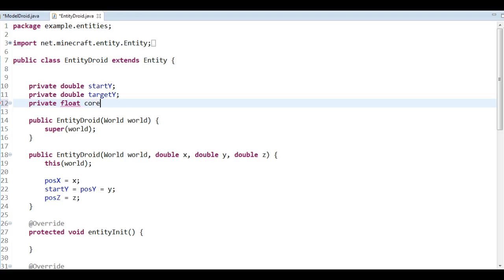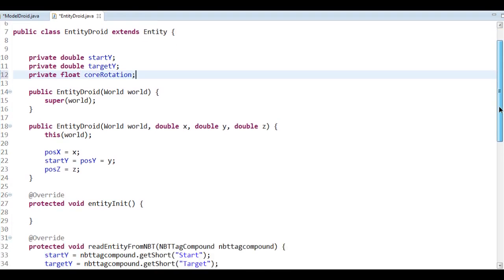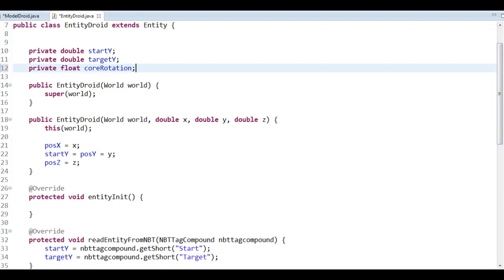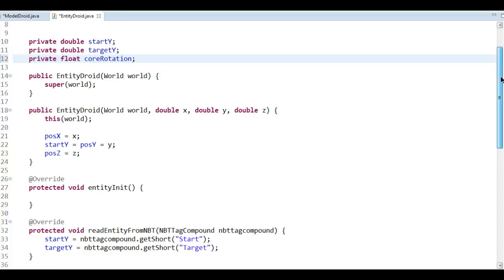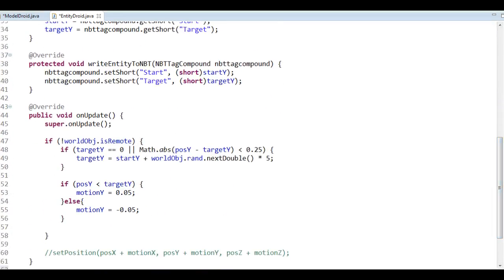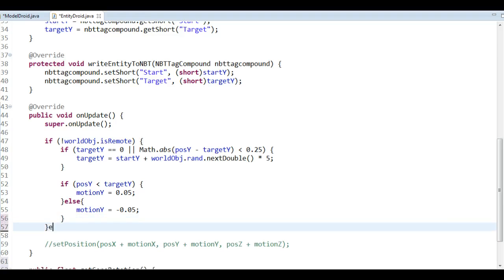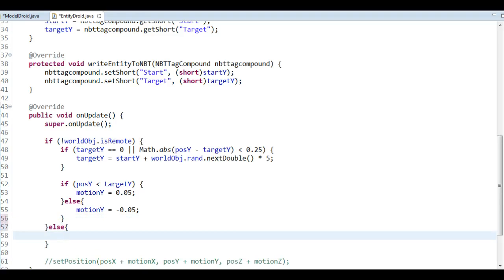Private float core rotation. And I could of course handle this on the server side, and the server would tell the client and so on, but in many cases there's no reason to. If there's something specific that has to be synchronized and we have to save the rotation when the server loads and so on, then we might have to put it on the server side as well and then synchronize it to the client. But for now, we just want the core to spin. There's nothing important if all of a sudden we have to relog and then, alright, we lost 3 degrees in the spinning just because we didn't save where we were and so on. So it doesn't really matter in this specific case, and therefore we handle everything on the client side.